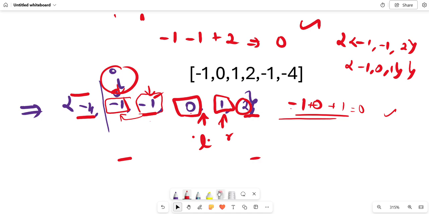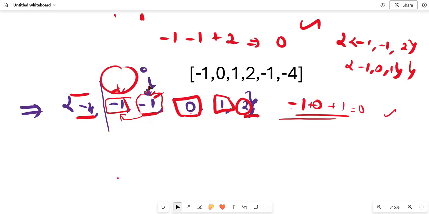So after checking these possibilities, what do I need to do? I have to move my I. For every I, I have to check both the L and R. So I'm just moving my I. Now this becomes I, and for this side it will check again. Am I right? Before checking this, I just want to know whether my previous element and my element are same. My previous I and my I values are same, so the same result will happen here also.